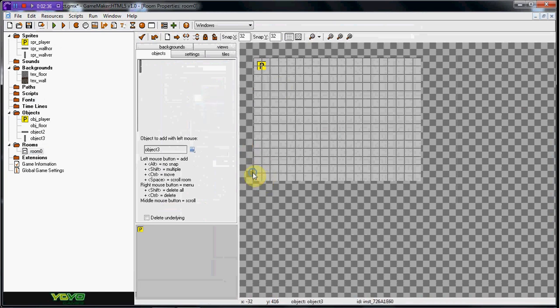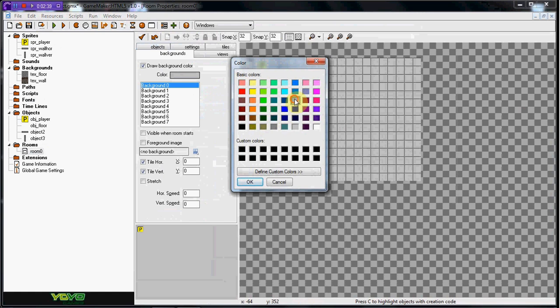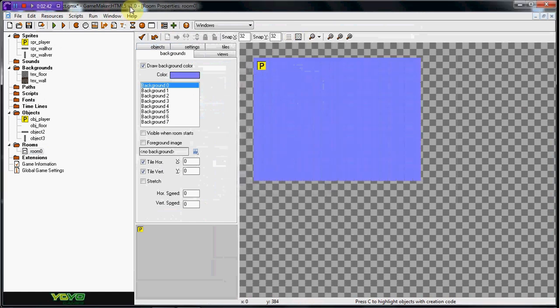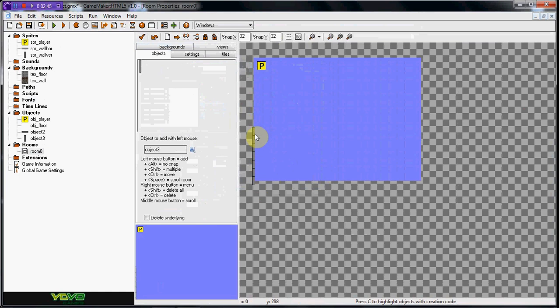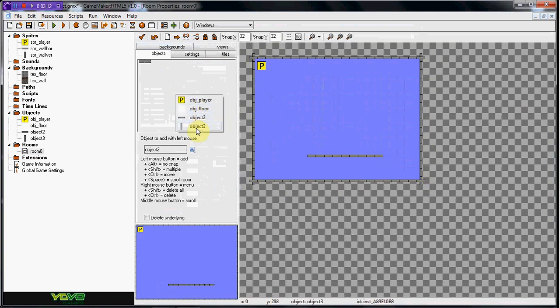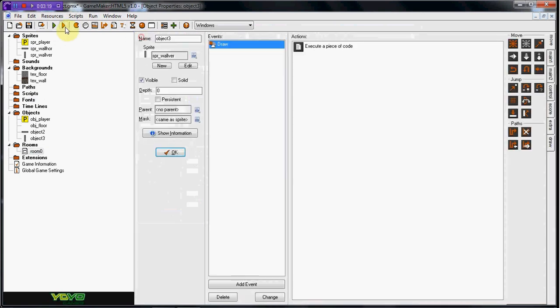I'm actually going to change the background. Okay. So go ahead and just add your walls in, just like how I'm doing now. You can really put your walls any way you'd like. Alright, so I'm just putting the walls in here. Okay, and then I'll put a wall right there, and then we'll have a vertical wall going like that. Okay, so let's go ahead and test out the game now.